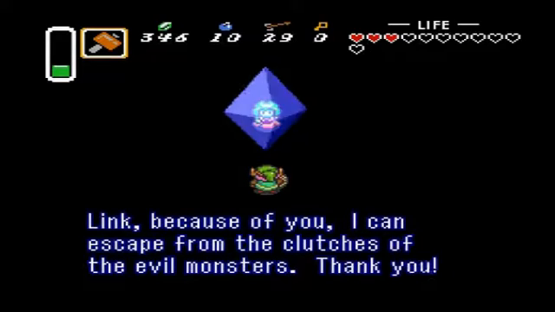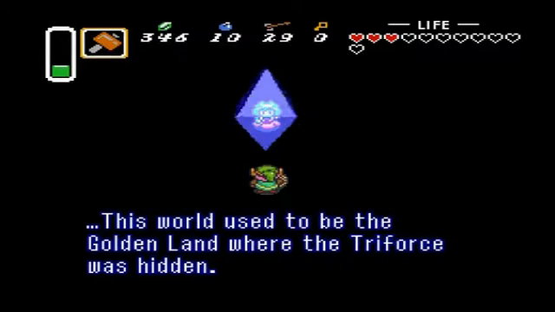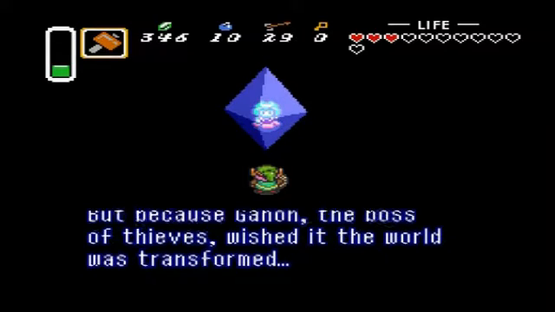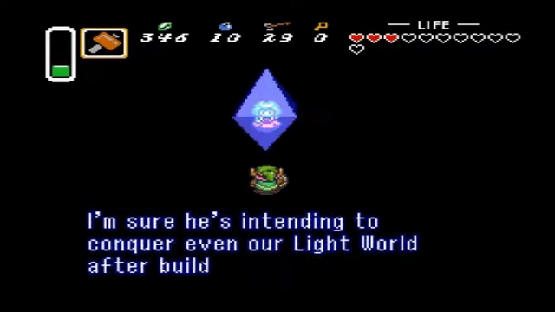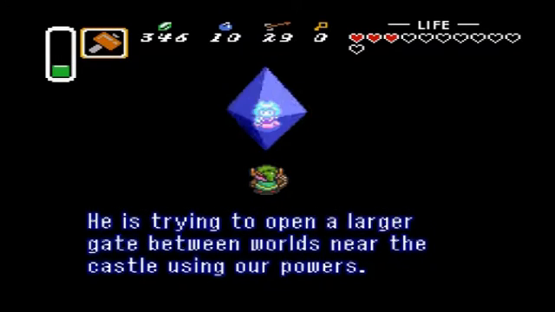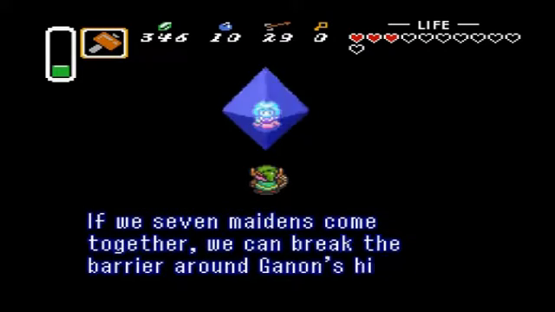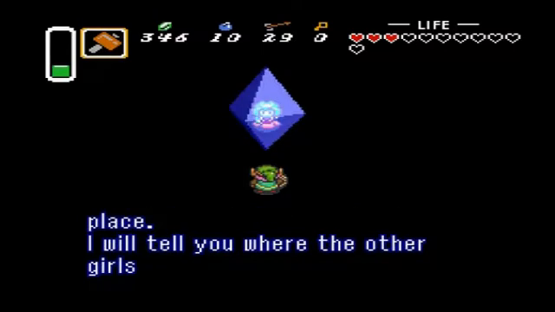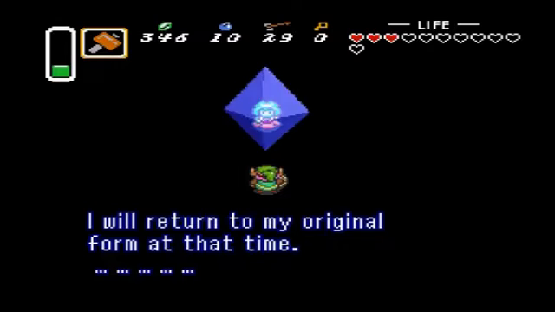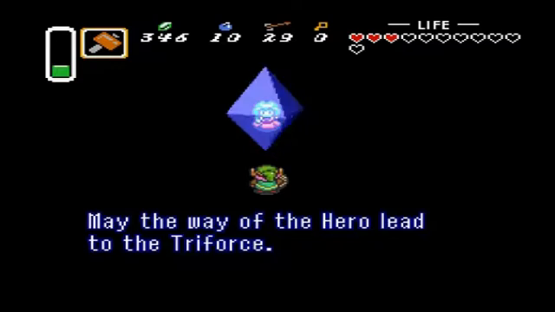Link, because of you, I can escape from the clutches of the evil monsters. Thank you! This world used to be the Golden Land where the Triforce was hidden. But because Ganon, the boss of thieves, wished that the world was transformed, I'm sure he intends to conquer even our light world after building his power here. He is trying to open a larger gate between worlds near the castle using our powers. But the gate is not open completely yet. If we 7 maidens come together, we can break the barrier around Ganon's hiding place. I will tell you where the other girls are held. I believe you can destroy Ganon. I will return to my original form at that time. You understand?